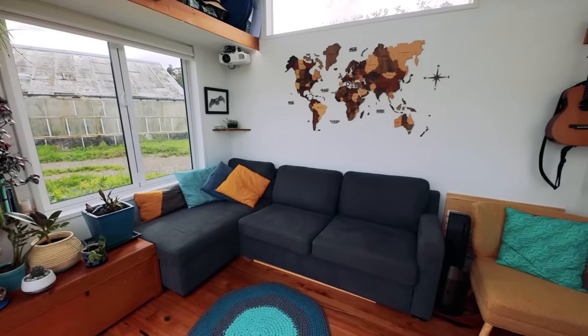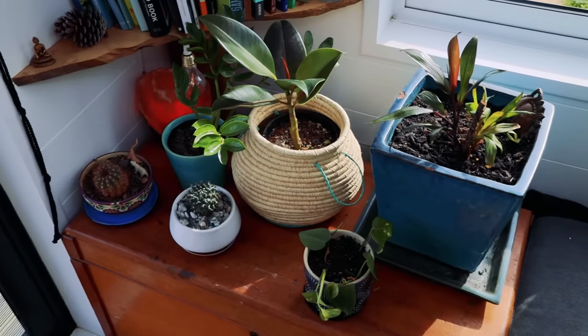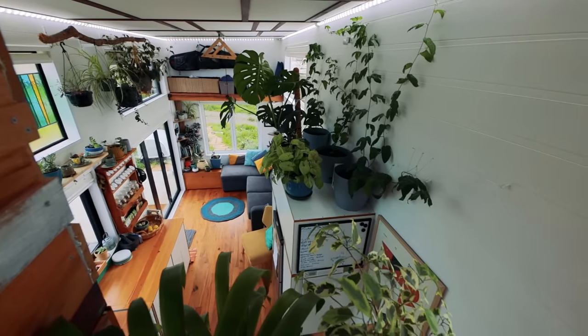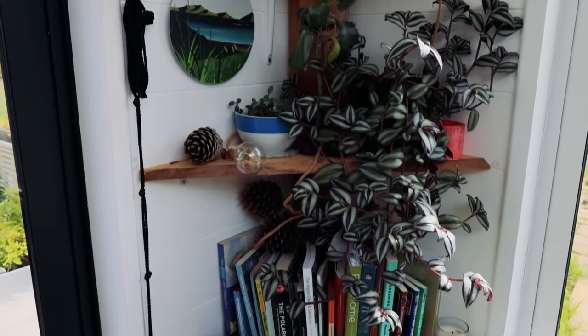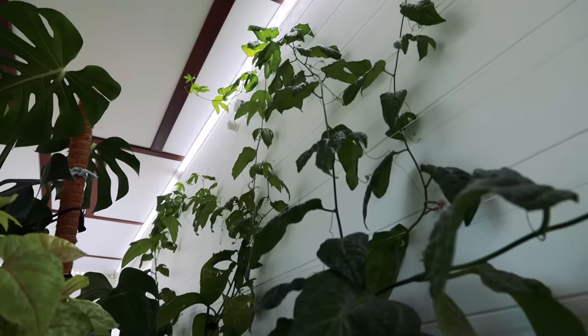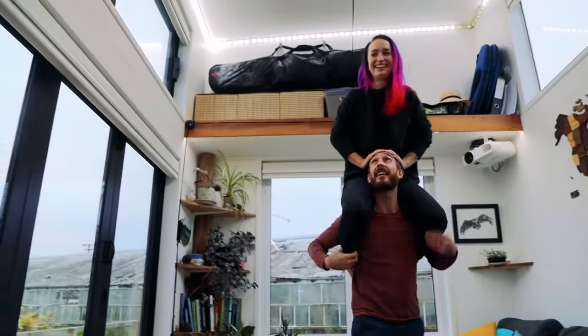It's also a real one for plant lovers, with abundant houseplants at times making you feel as though you're in the middle of a forest. Once we had the shell in and we had the lining on, we started thinking about all the little touches that we wanted in it. And of course, adding plants was a really big part of making it feel like a home. And we've got a really nice relationship with all of our plants. Like, yeah, they all have names. We name them all, but they go through their different phases, and it's really lovely.